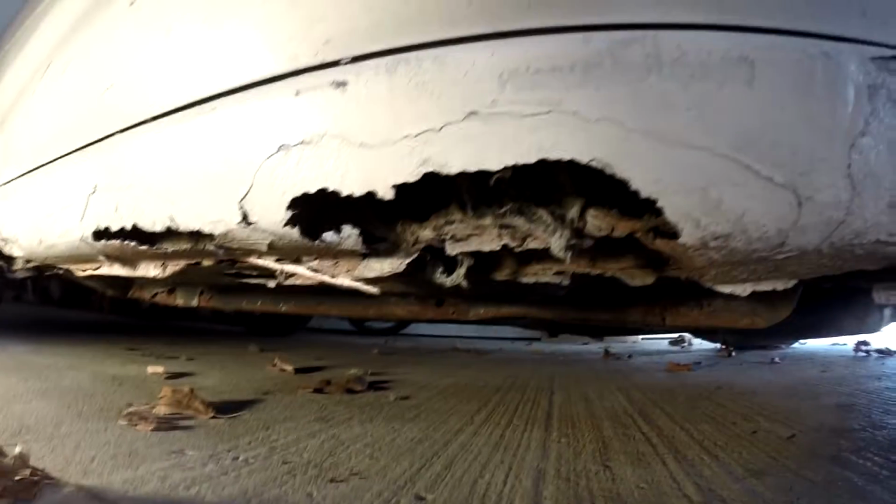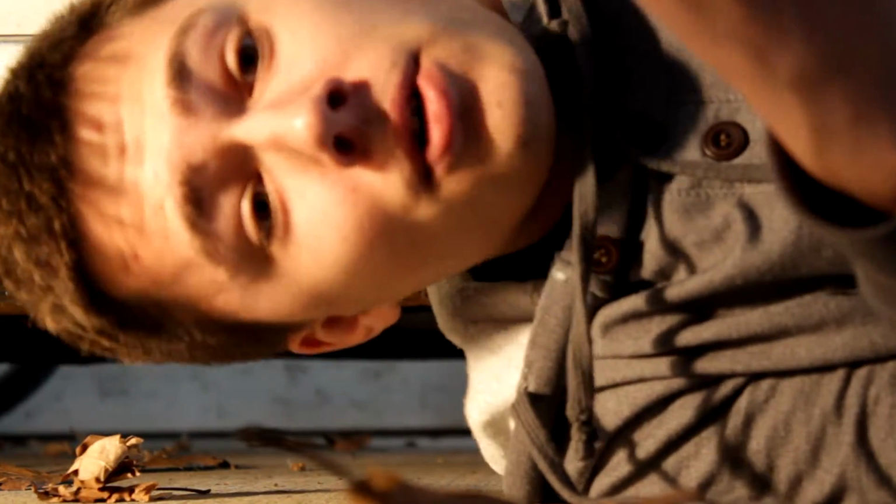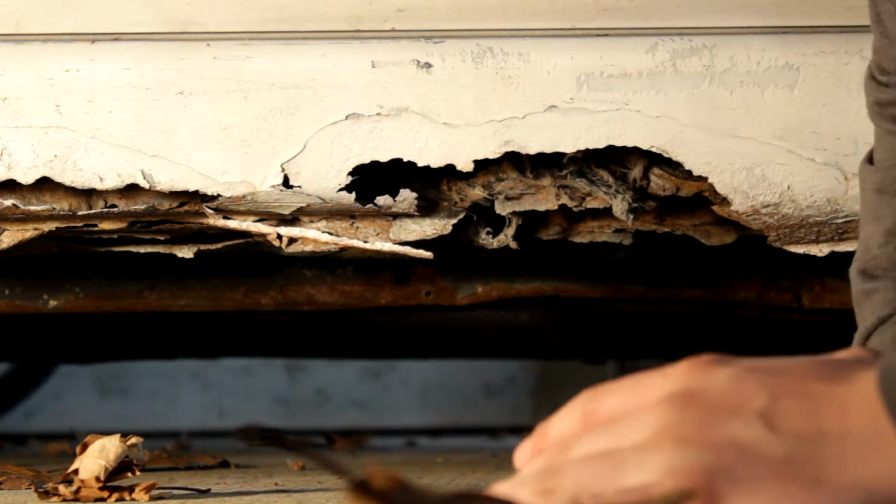Here's the rust. I haven't decided which part I want to patch up yet. There's just really too many to choose from. But even though there's a lot, there's really not that much rust. Yeah, there's holes, but there's not much rust. Mostly just surface rust, obviously, as you can see. Just a few spots. But don't worry about if your car has more or less. If it has less, you should be happy. Has more, no big deal. We'll get that all fixed in this video. This thing's going to be looking even more mint condition than what it already is. So just stay tuned and we'll show you how to get it all fixed up. Alright guys, so to get started, get out your sandpaper, find your rust spot, and let's get to sanding.